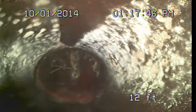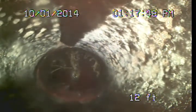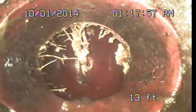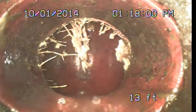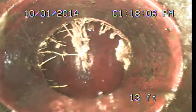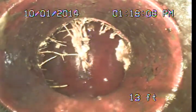We're heading across the front yard. It looks like about a 45-degree angle. We're going to drop down vertically behind the wall there, just by the parking area, and that's where this is right here. Rinse the camera off a little bit. And again, you see a bright orange color there along the top of this fitting. So it looks like this fitting is cracked as well. This is a common place for these lines to be damaged, is at the top of these vertical drops. Clay piping is very heavy. It has a tendency to cause damage to the pipe. Just trying to get it to turn downward here. Alright, so we're dropping straight down.